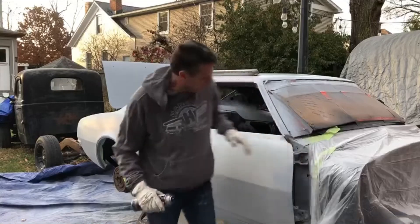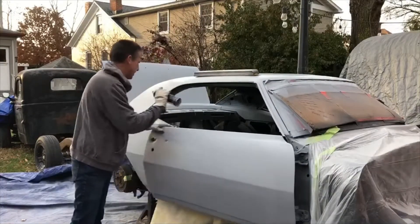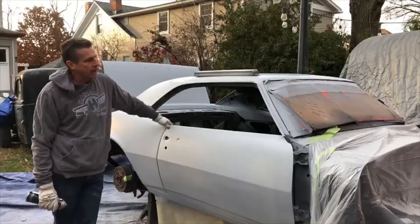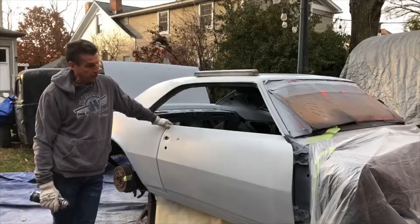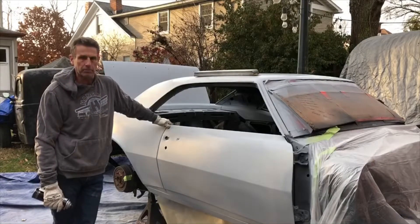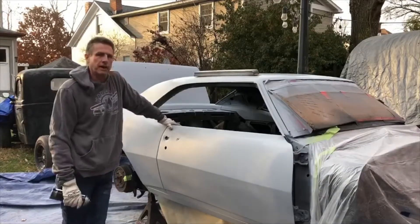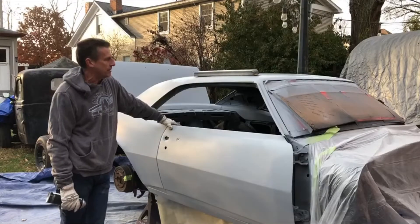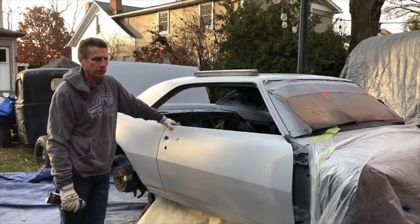Another difference is that last time I did not sand the door jams, the inner doors, the bottom of the door, or the rest of the jam. I'm going to have to do that this time because I believe the car will go straight. If it doesn't go straight, I don't anticipate any more than maybe a couple little spots I'll have to go back and address. I'm a little concerned about the roof because I didn't pay as much attention to that originally — we were going to go with a vinyl top and I didn't want to waste the time, and money, to fix every little pit and pinhole.